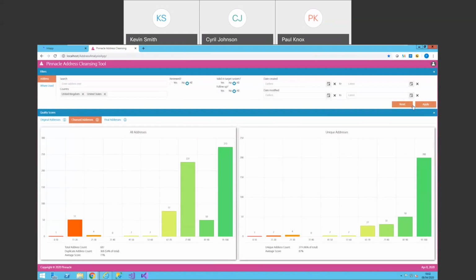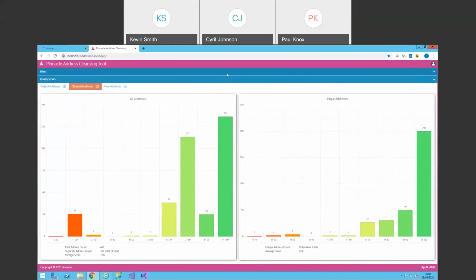Okay, I think that covers the use. Of course, once you've finished all of that process, you need to come up with some criteria that you're comfortable with that will identify the addresses that we want to push back into the source or into a new target system, which may be a combination of a cutoff point in terms of the score for those final addresses. It might be that, or in combination with some other criteria. But we can control that export process as well.